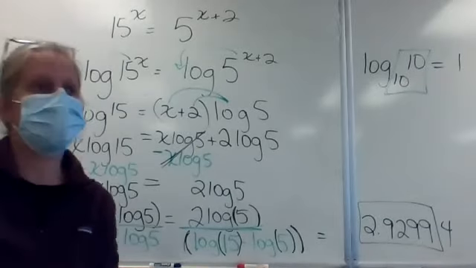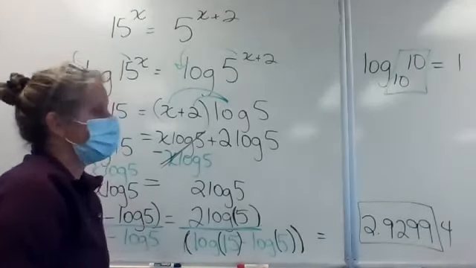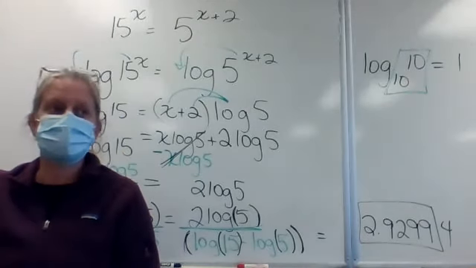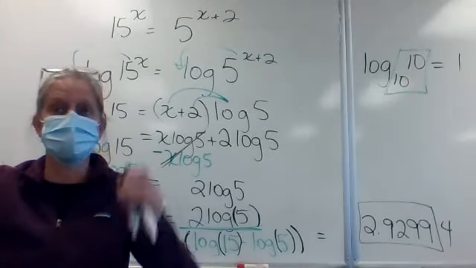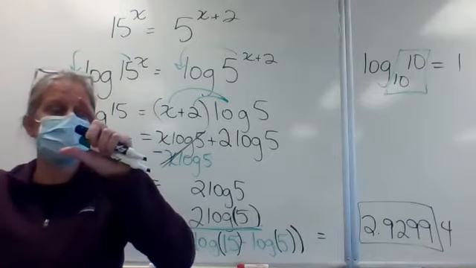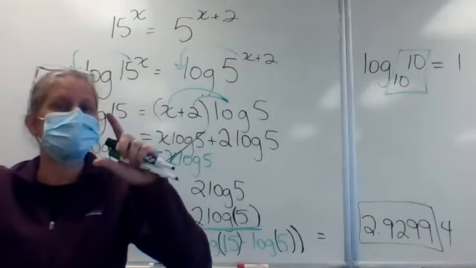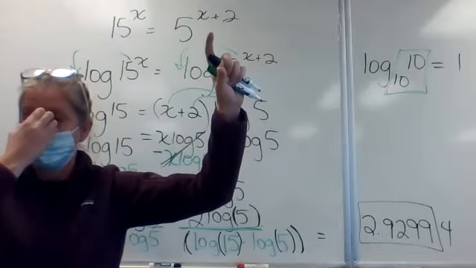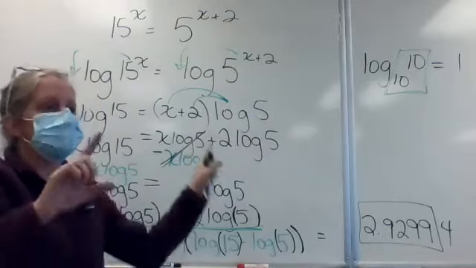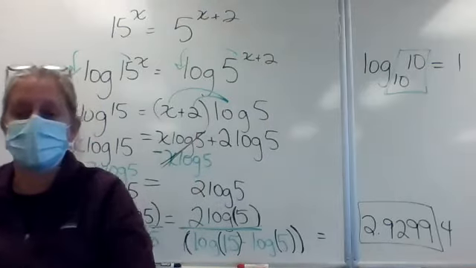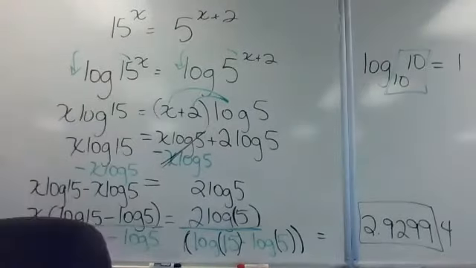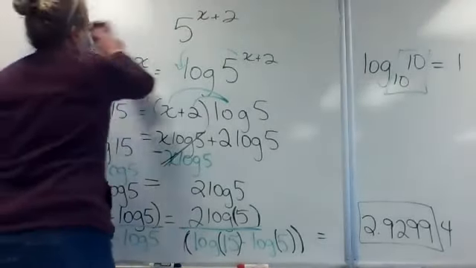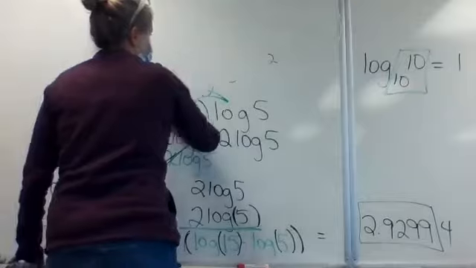All right, so that is the exponential equations. So there's 2 methods. Either you're going to be able to change the base of both sides of your equation to be the same base, and then you'll just make your exponents equal to each other. If that's not a possibility, then you'll log both sides to get the x out of the exponent. All right, now let's do some log equations.